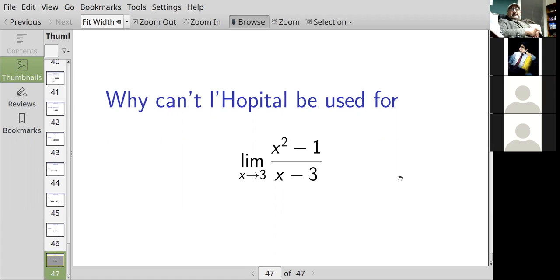Sir, I have a question. You can go first. Thank you. Sir, in this example, we get 8 over 0, and can't we just manipulate it to get 8 out of the limit and get 0 over 0 inside the limit? No, I don't think so. You can try, but I don't think you can do it. Can we manipulate 8 over 0 to get 8 times 0 over 0? No. Why is that? Well, 8 times 0 would give you 0, right? It wouldn't give you 8. And over 0 will also give us 0.